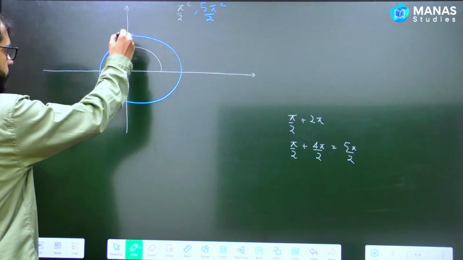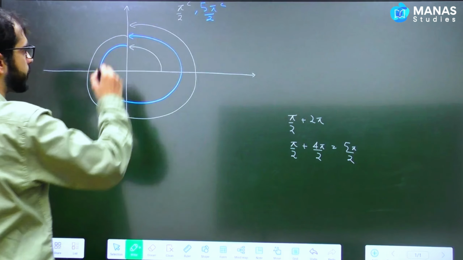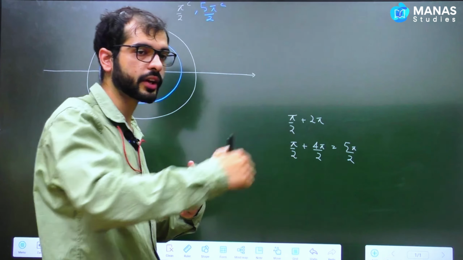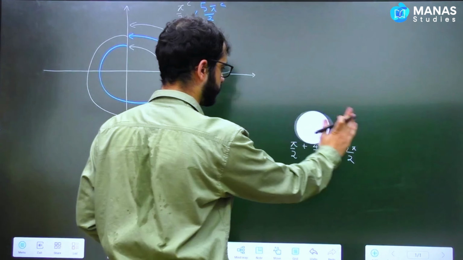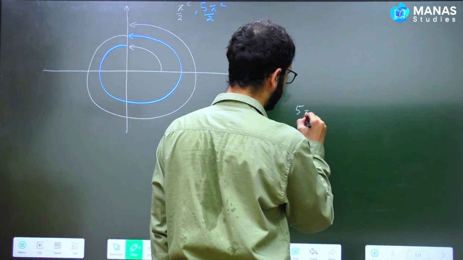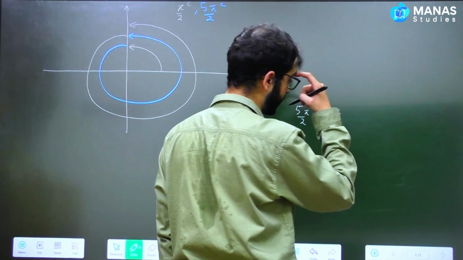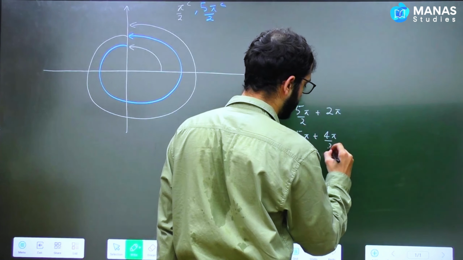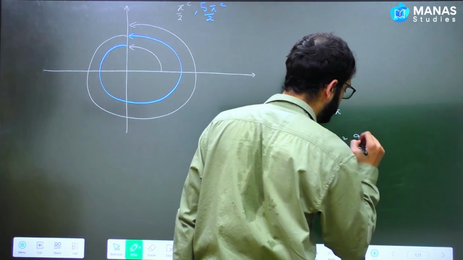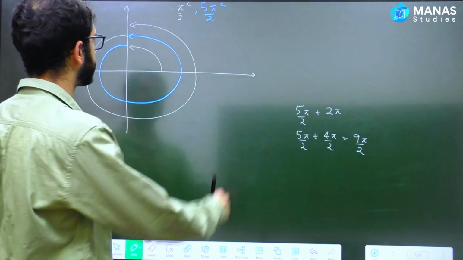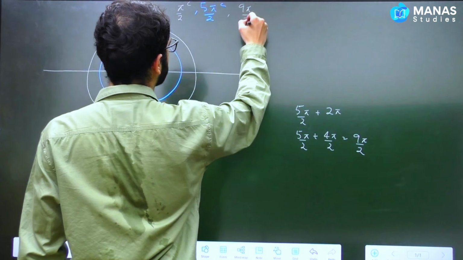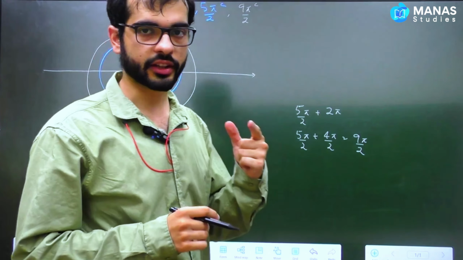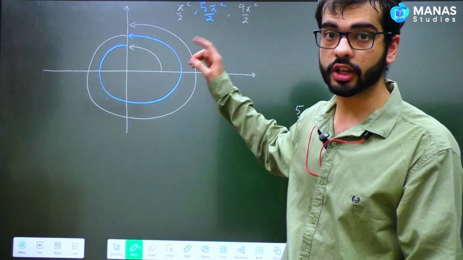Now if instead of stopping over here, I make another round, what happened? I had 5 pi by 2 radians. Now I moved further by 2 pi radians. So I'm going to add 5 pi by 2 radians along with 2 pi radians. What did we just see? 5 pi upon 2 plus 4 pi upon 2 is equal to 9 pi upon 2 radians. Now I can simply write it as 9 pi upon 2 radians. Till now we were moving in anti-clockwise direction. While measuring the angle, I was moving opposite to how a clock works.